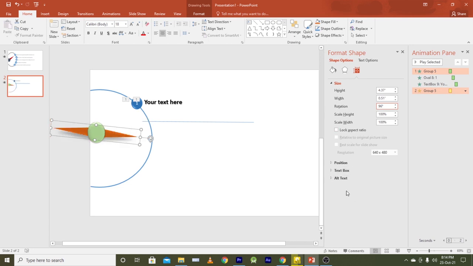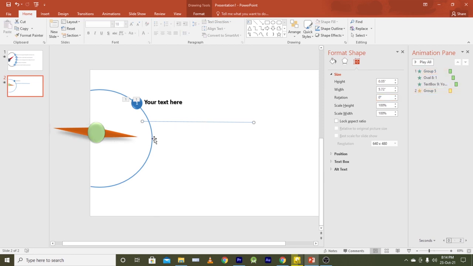I'll also copy this line and paste, and I will put it here to see where we put the third point.